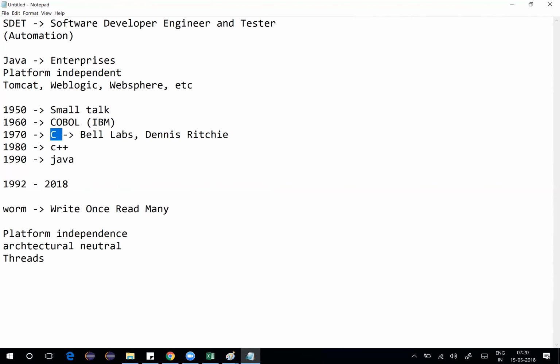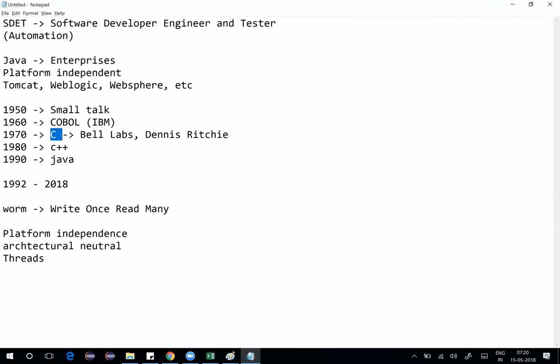Now, the C programming language came. C was the first programming language where you can directly talk to hardware, have direct connectivity with logical devices, or control the hardware. People went crazy in those days. In the 1970s, every corner, people came out and started reaping the benefit of C. And moreover, C is an open source language.